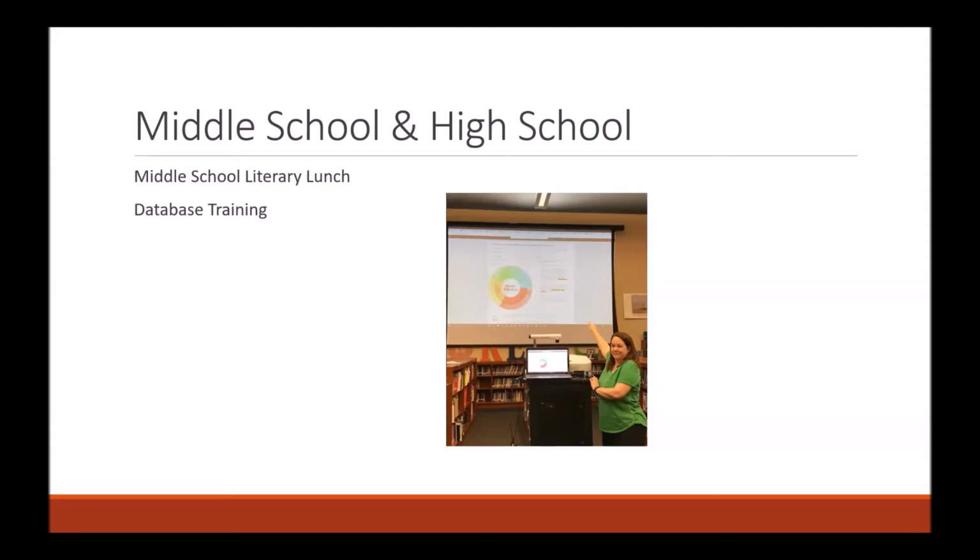So whole school database training is a huge undertaking. Before we can even get in there, we coordinate with teachers to get every student's name and ID number. Then we have to look each one of them up in our system to ensure that there's no blocks on their records. And if the students have a library card instead of a student ID number associated with them, we have to note that for them and bring it into the school and let them know what their number is, because they certainly aren't carrying it on them in their book bag.